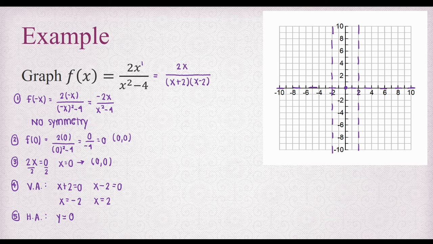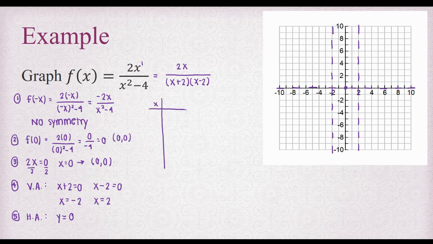Okay, so now that I've got every piece of information from those 5 steps, I obviously don't have enough to figure out what my graph looks like, so I am going to have to plot some points. So you can write it as f of and put a number in. This time I think I'm just gonna make a little table here.